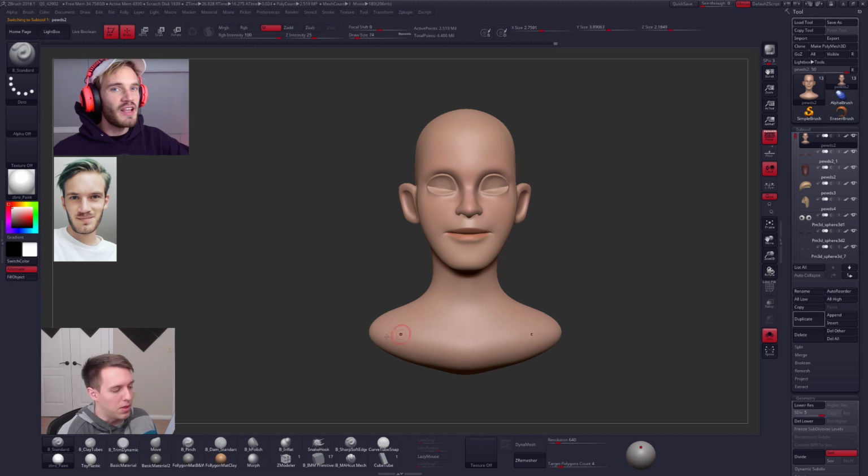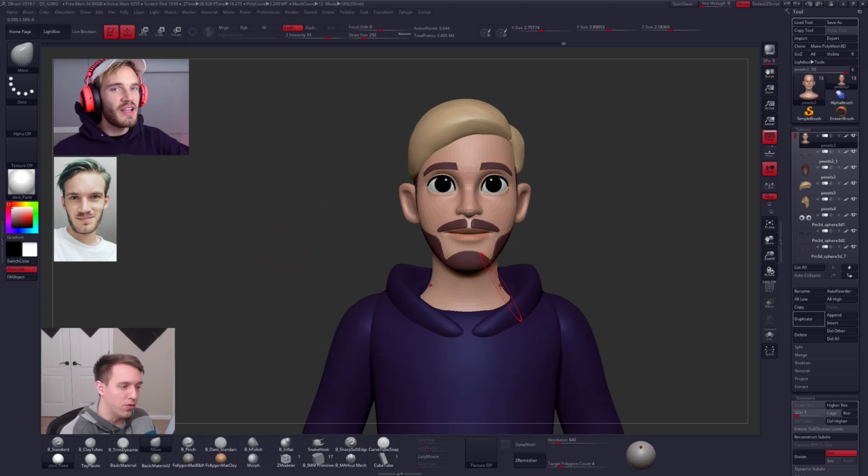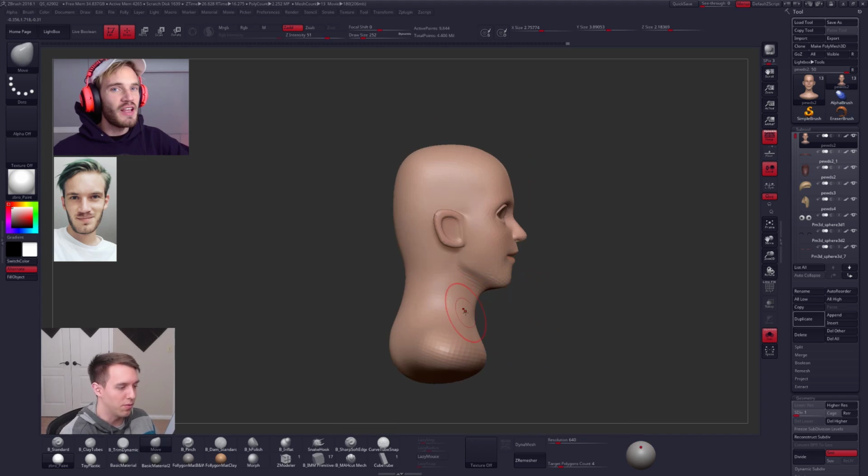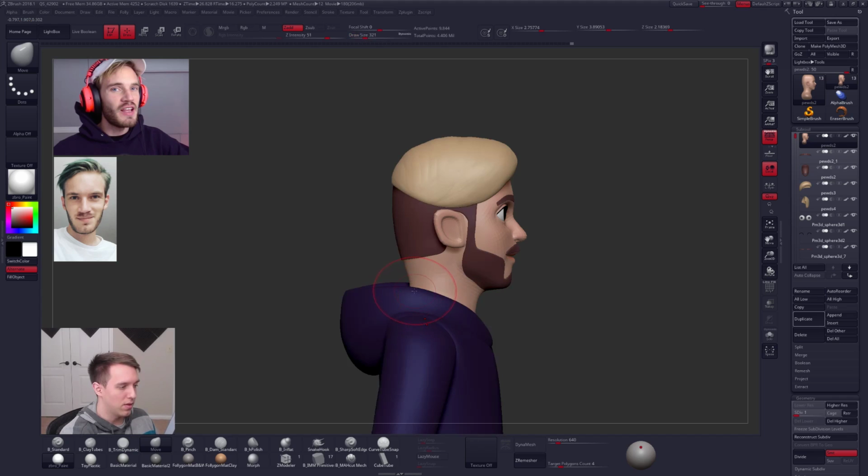So if you're having some material errors like I am, just turn on material only, select your material and refill that in. That typically happens while you're stepping up and down through your subdivision levels and using any brush that has any of the material or Polypaint selections on it. Even the move brush by default has RGB activated, and that's typically what screws it up for me. Sometimes it will do it even without the RGB slider turned on. It's pretty annoying. So just try to avoid that by taking some time and going back through and refilling your material from time to time. Save you some headaches later on.